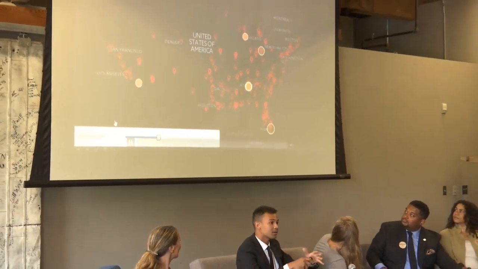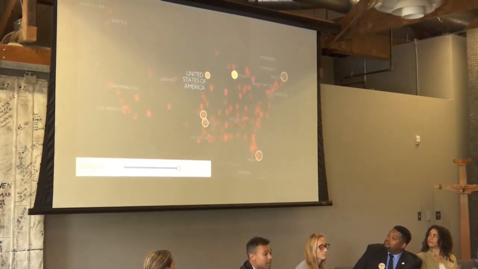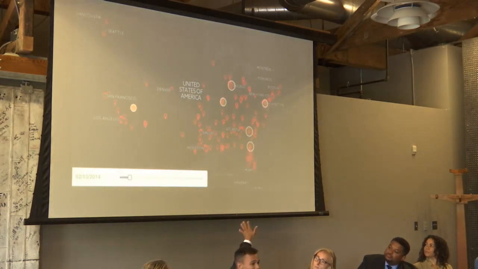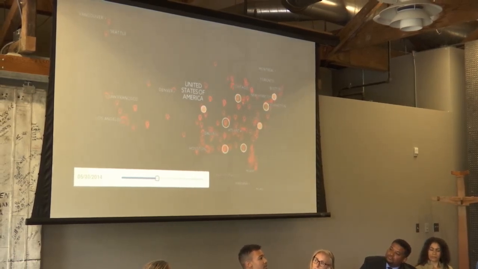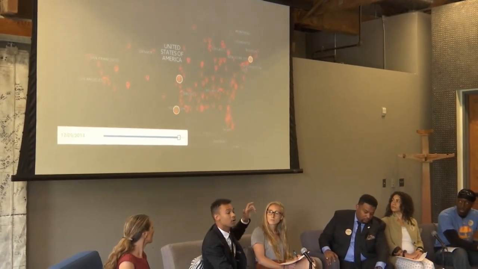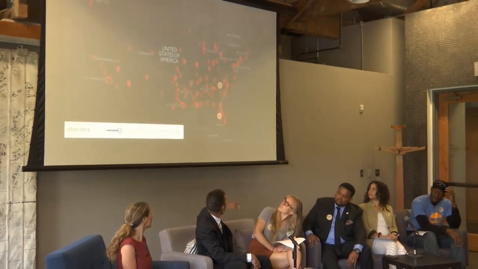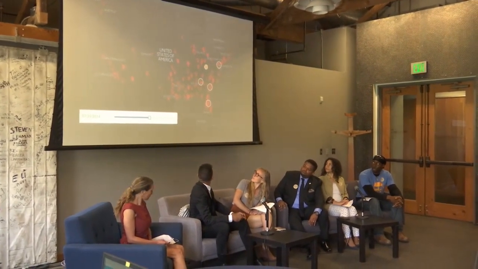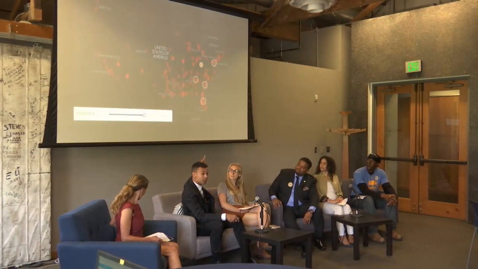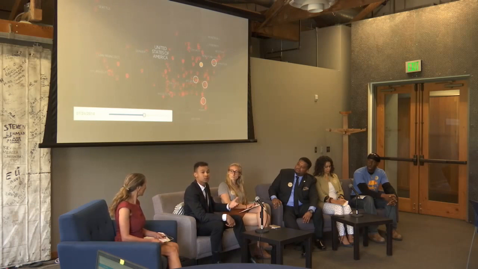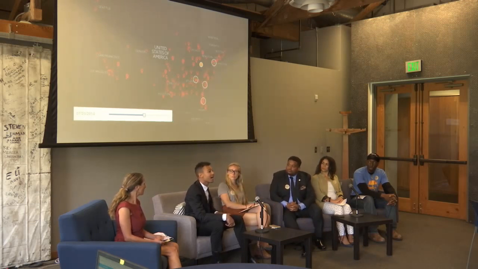We launched with a map of black people killed by police in 2014 — 320 black people in our database for that year. When we launched, people knew about Mike Brown and Tamir Rice and thought there might be an issue in St. Louis or Baltimore, but they were not thinking it was happening at this scale, all across the country in their own communities and cities. The purpose of this graphic, very simply, was in two seconds or less to convince people that this was indeed a crisis and something systemic was going on. We designed it to be highly visual, to evoke urgency, recognizing that people new to this were scrolling through social media timelines and we needed to capture their attention quickly.